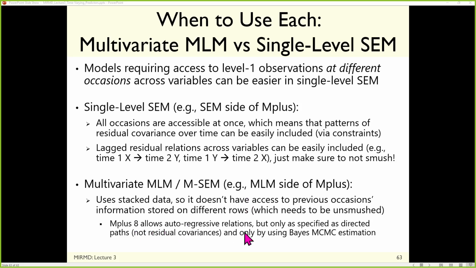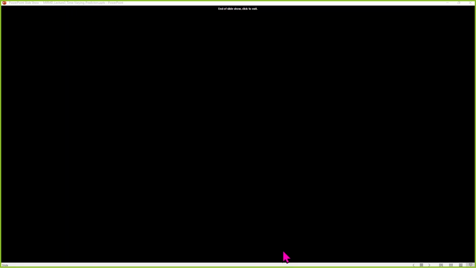M+ has started building in more cool Bayesian stuff by having autoregressive relationships that allow lagged relationships in stacked data. And they have a thing, and I can't remember what it's called, but it essentially interpolates over occasions that are unbalanced to try and figure out what it would have been if they were equal interval. So it kind of fills in the missing data that you would need to estimate a relationship as if it were balanced. And that's it.